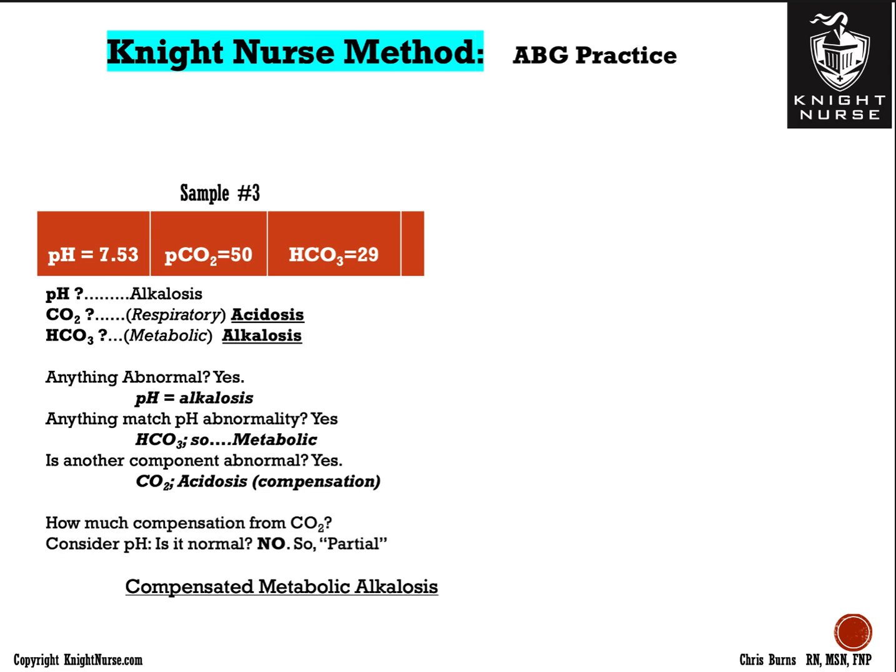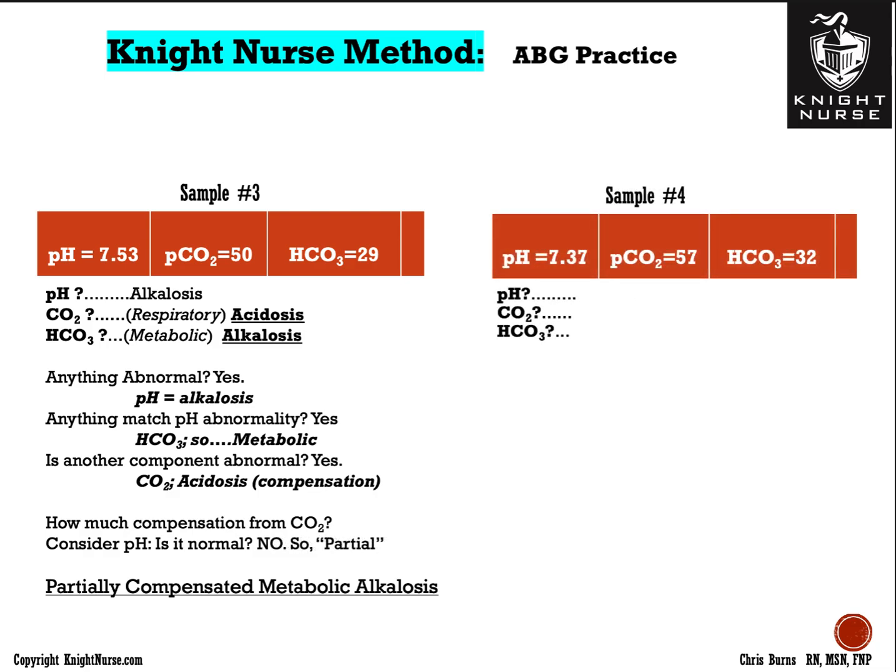Is the pH normal? Compensation, when it's complete, has completely restored you to homeostasis. It has restored balance to the force, and pH is normal. This pH is not normal. So if this pH is not normal, it's only partly done, so we have partially compensated metabolic alkalosis. You build the name from the right to the left, and you end up with what you need. Pretty soon you'll do this and you won't even write them down.